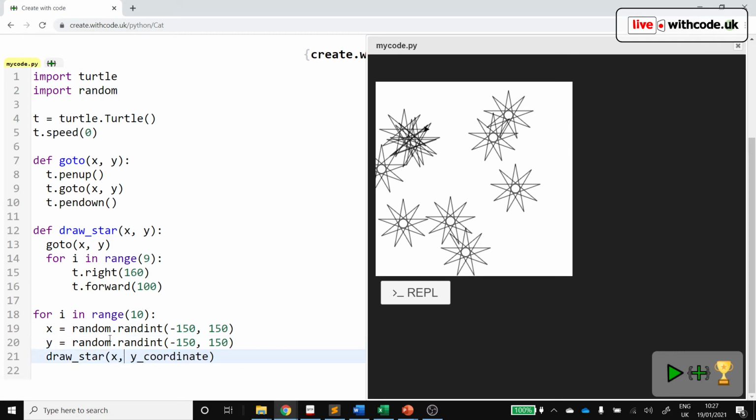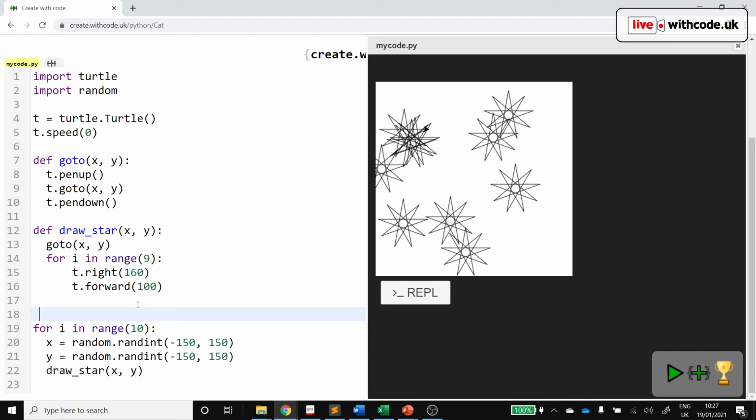So next I'd like some random colours. So let's generate some random colours. Let's say colour, spelled the English way. It doesn't have to be, you could be consistent, because Python tends to use the American way. But I'm English, I'm going to go for the English spelling if I can. Random.choice. And then we'll give a list of all of the colours we can choose from. So a string with red, a string with green. You can put your own colours in here if you want. It would make sense to have a yellow star, wouldn't it? Maybe a blue one, why not?